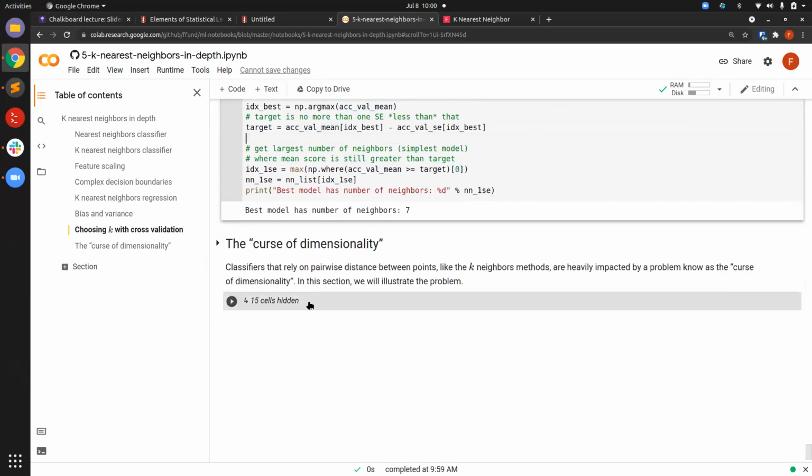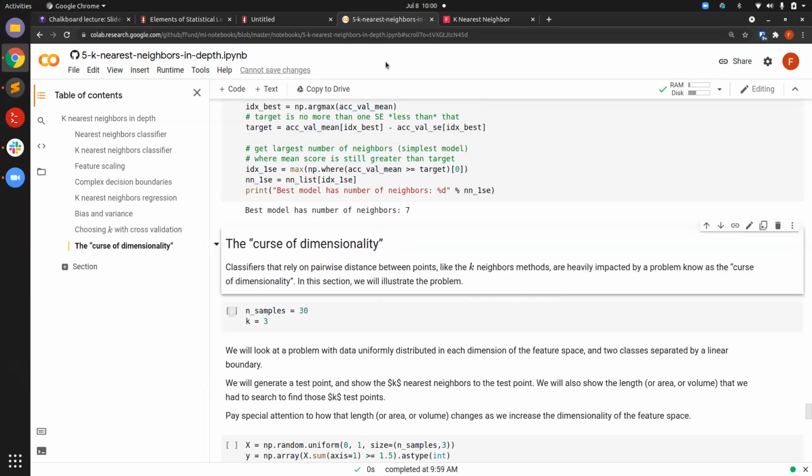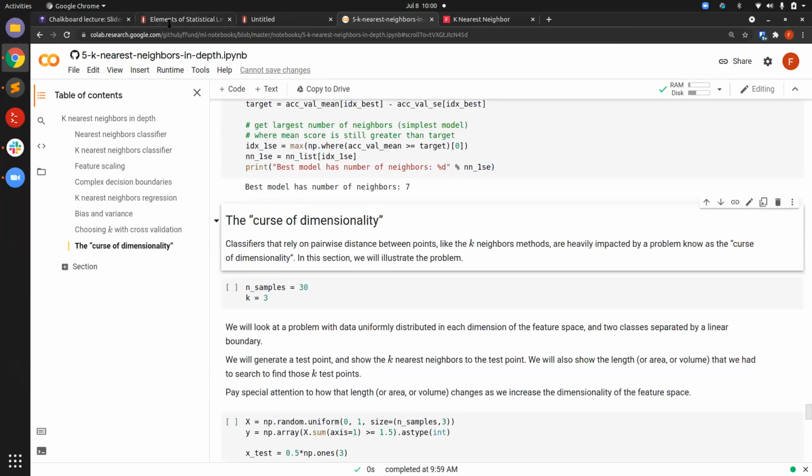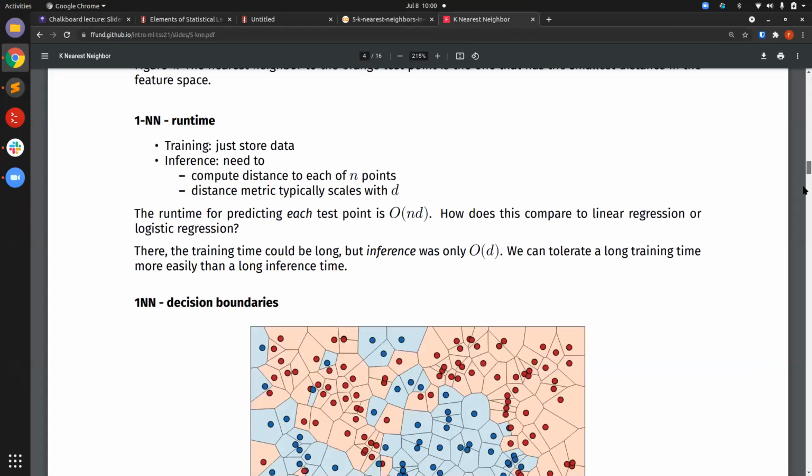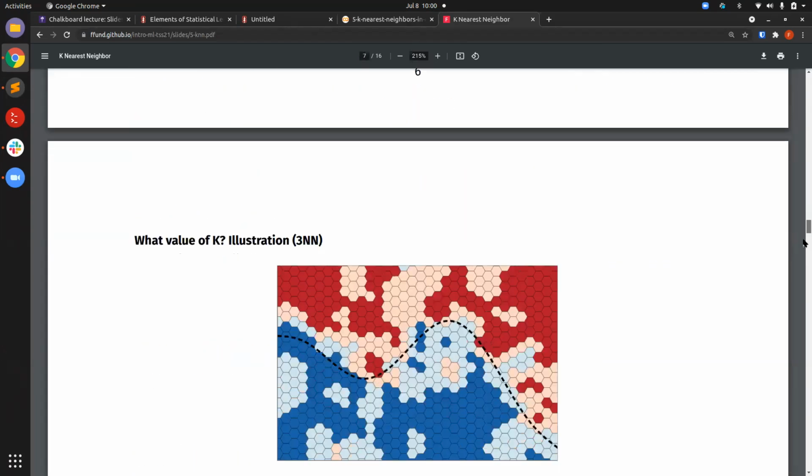All right, so we have one more little topic and then we're going to finish early for the first time ever. So we mentioned in our lesson that one problem with k-nearest neighbors is the curse of dimensionality.